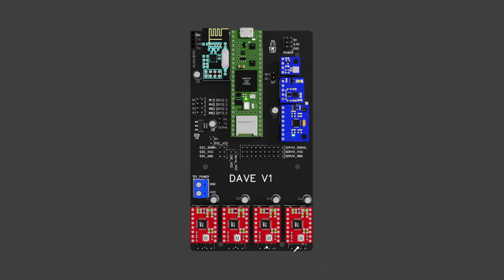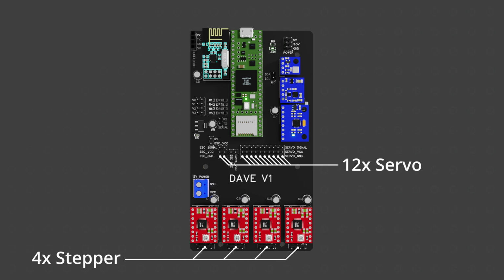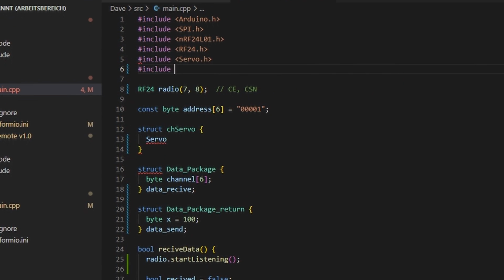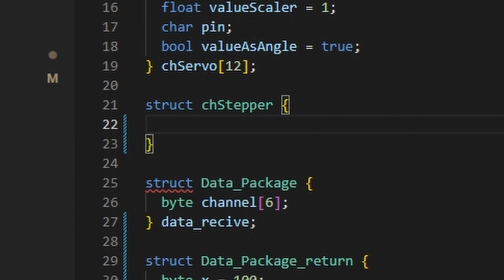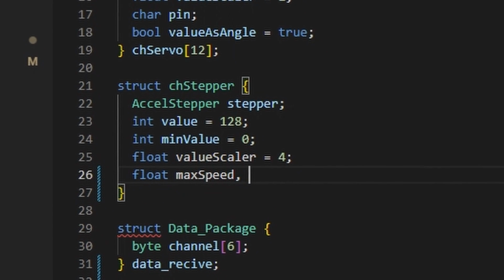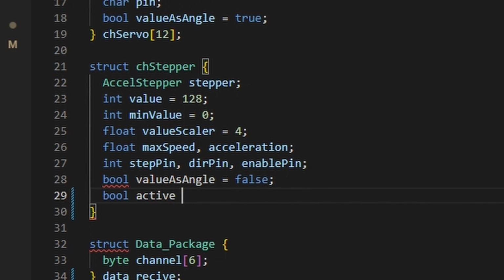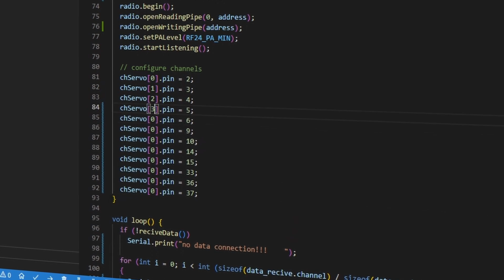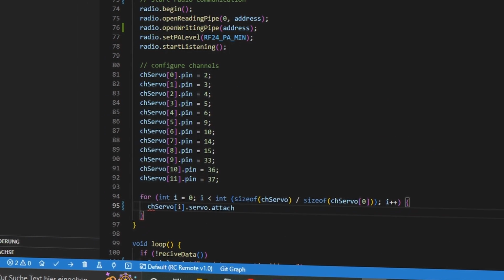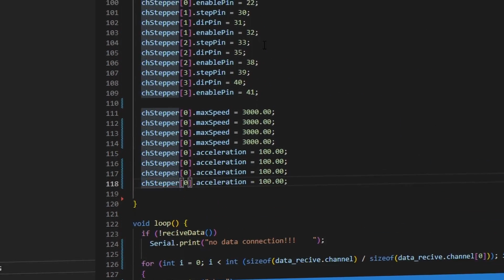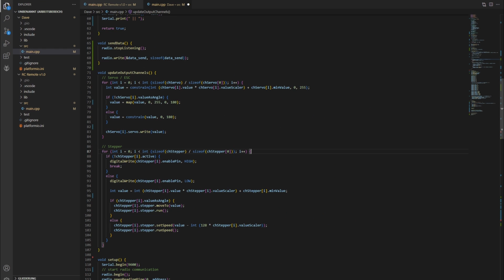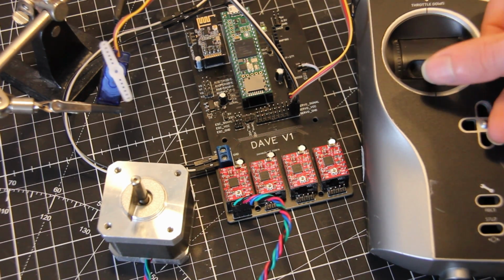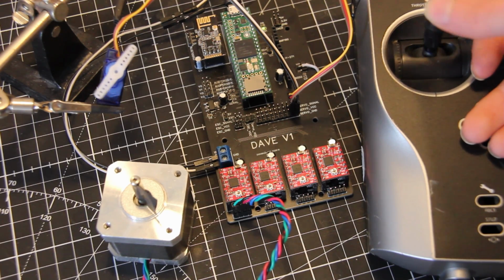Next step, I wanted to set up all the output channels, so the stepper and servo channels. This is going to take some time, so let's get to it. Miraculously, this was working on the first try, which is weird, since nothing ever works on the first try. Because of this, I didn't record it, so here's a dramatic reenactment. Let's try this. Wait, what? Why is it working?